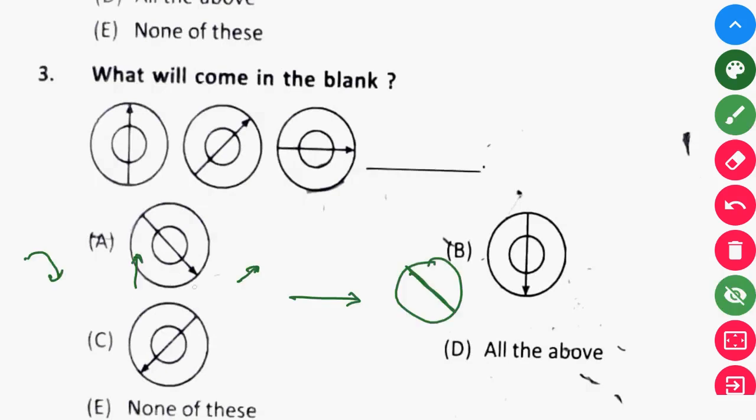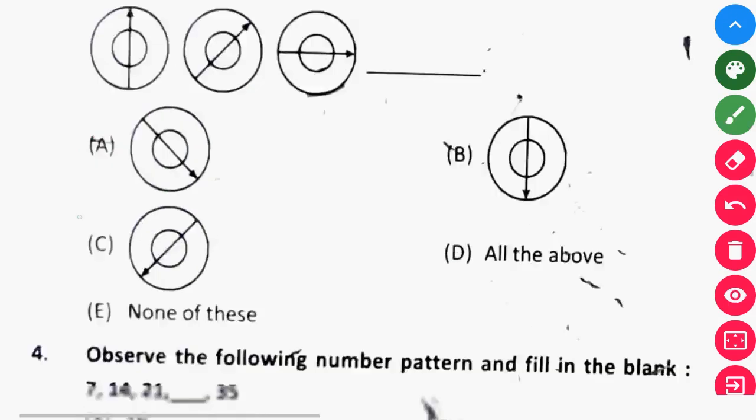Pointing towards right? Or you can say like this is the north direction, this is south direction, this is west, and this is east. So this is northeast, southeast, southwest, and northwest. Okay, so in the first figure it is pointed towards north, in the second figure towards northeast, in the third figure towards the east. So southeast is the correct direction, so the answer A is the correct answer.